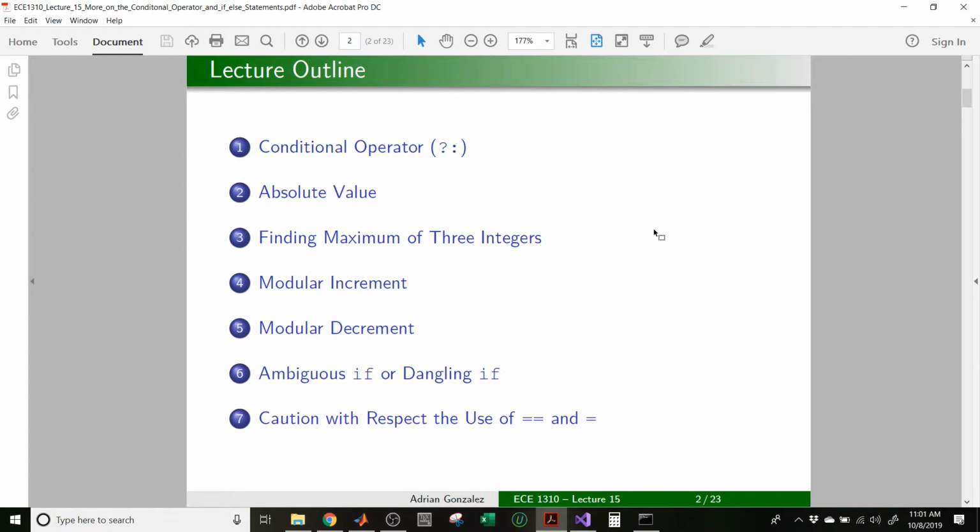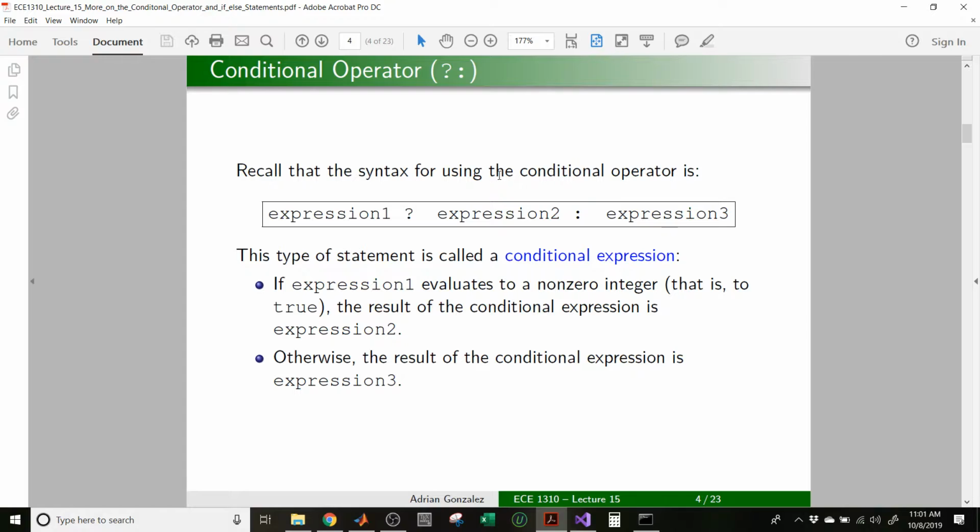Okay, so this is the conditional operator, and it has several examples that we want to go over. You can see that last time we said the conditional operator is also called the ternary operator because it depends on three elements. It depends on expression one.